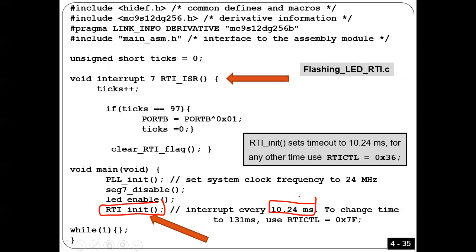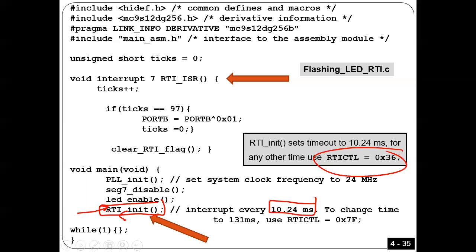Is that okay? So what if you need another number? After this function, you can write something like RTI equals another number, any other number you want. And again, if for some reason the program does not accept this, and it happened with some boards, you can go inside this function.